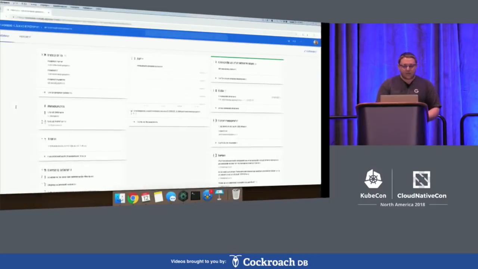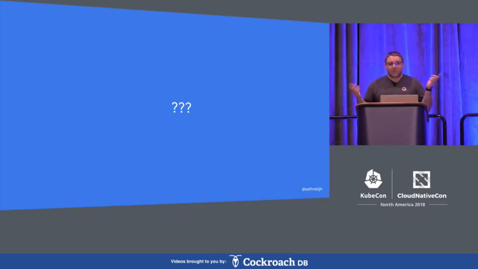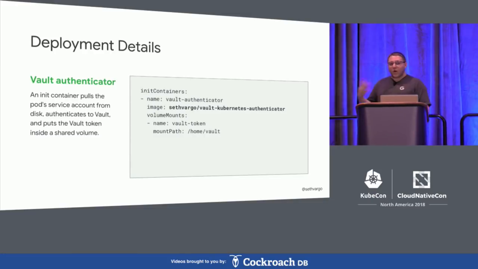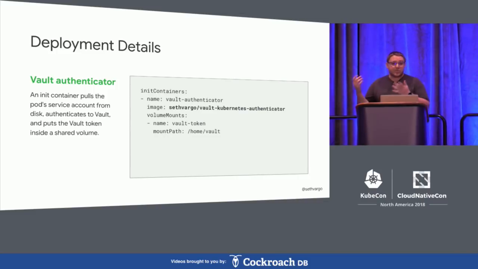So I know that we're out of time, but that was also really hard. In fact, I have a slide with 3 question marks on it, because that was a lot of work. You're welcome. I put all of that functionality into a container that you can put in an init container that automatically pulls that service account and drops it in an in-memory volume. And then all you have is that Vault token. So you don't actually have to do all of the stuff I just did. I've automated it for you, but I wanted to show you the hard way. The easy way is to just use this container. It's open source, so you can audit it. You can build it yourself if you don't trust me. I wouldn't.